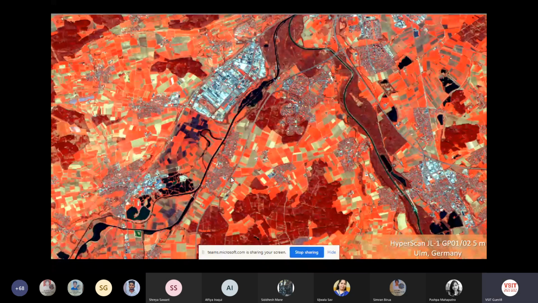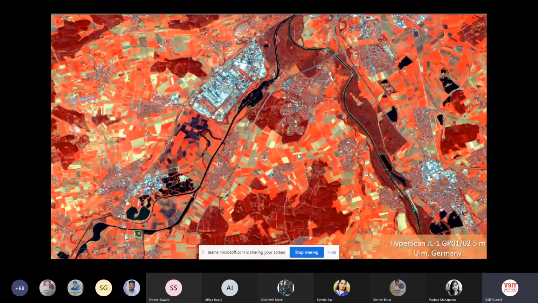So in this false color also, we are passing near infrared through the red gun, red through the green gun, and green through the blue gun. So this is more detailed information we are getting.